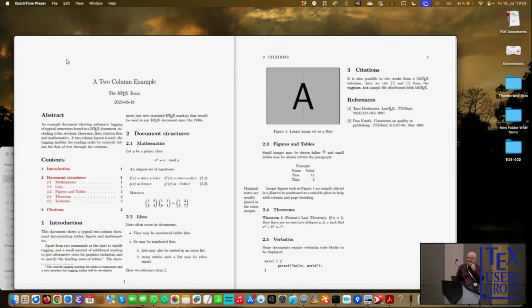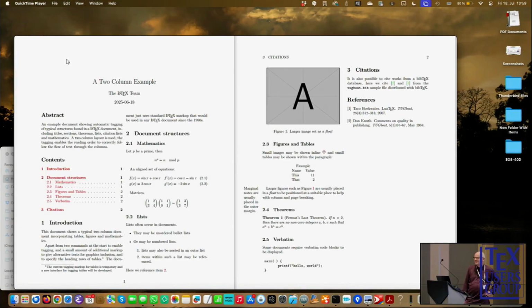Column 2 larger figures such as figure link 1 are usually placed marginal. Row 4 column 1 notes are in a float to be positioned at a suitable place to help. Row 5 usually placed in the outer margin. Column 2 with column and page breaking. Row 6 column 1. Column 2. Row 7 column 1 2.